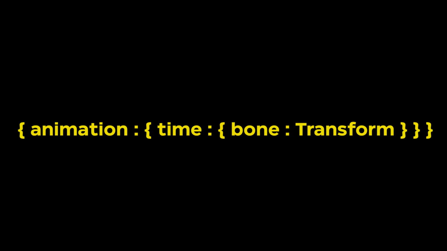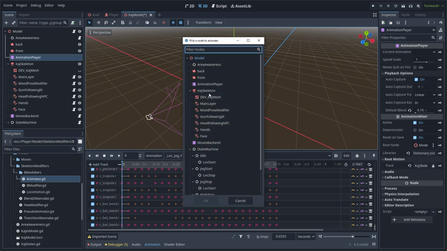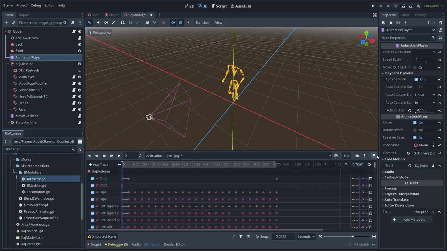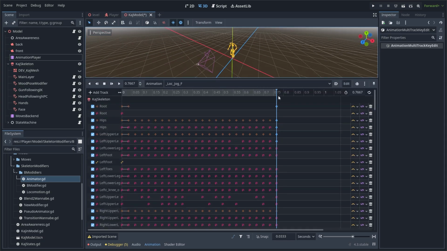Every single time a skeleton modifier updates, we are free to change any of these parameters. Imagine that now every single animation you work with magically got one extra function call track that is being called in every single frame and provides a hook and is able to manage the animation player itself, for example change the current animation from the inside. Wow. And the good part is, even if you don't want to use animation as a literal animation, you can just have one frame static pose encoded as an animation format.